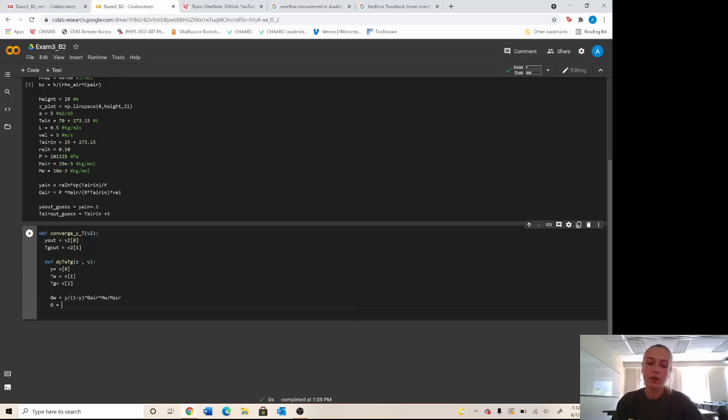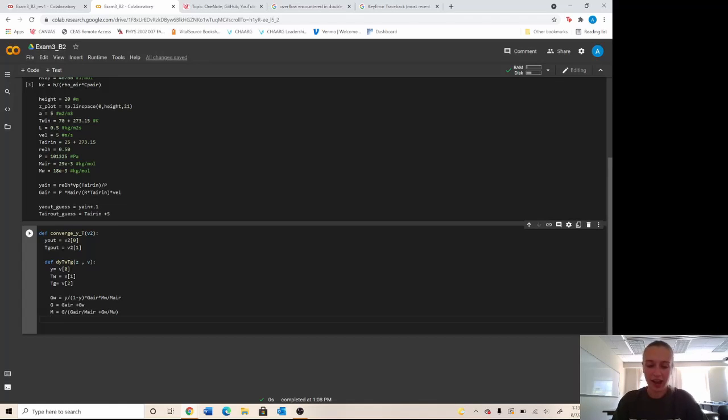And then we also know that the total gas flow rate is equal to the gas flow rate of the air plus the gas flow rate of the water. And then finally, we only have the molecular weight and the heat capacity of the individual water vapor and the individual air. So we need to create a variable for the average molecular weight so that we can use those in our calculations. So the average molecular weight is equal to the gas flow rate divided by the gas flow rate of the air divided by the molecular weight of the air plus the gas flow rate of the water divided by the molecular weight of the water.